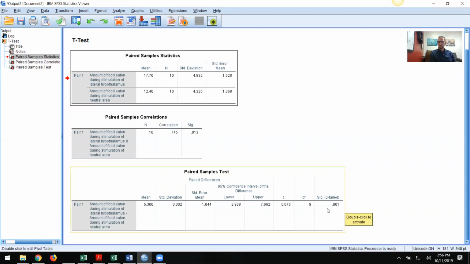And so you would be reporting this p-value and saying our finding is significant. We can reject the null, and also we could say that we could be making a type 1 error. This could happen just by chance 0.1% of the time. So hopefully that was helpful, and hopefully you're going to be catching on.